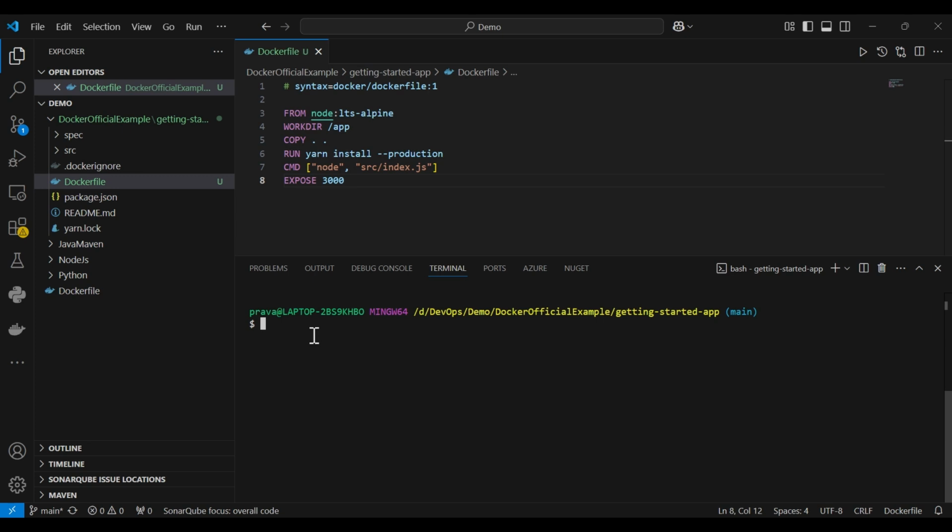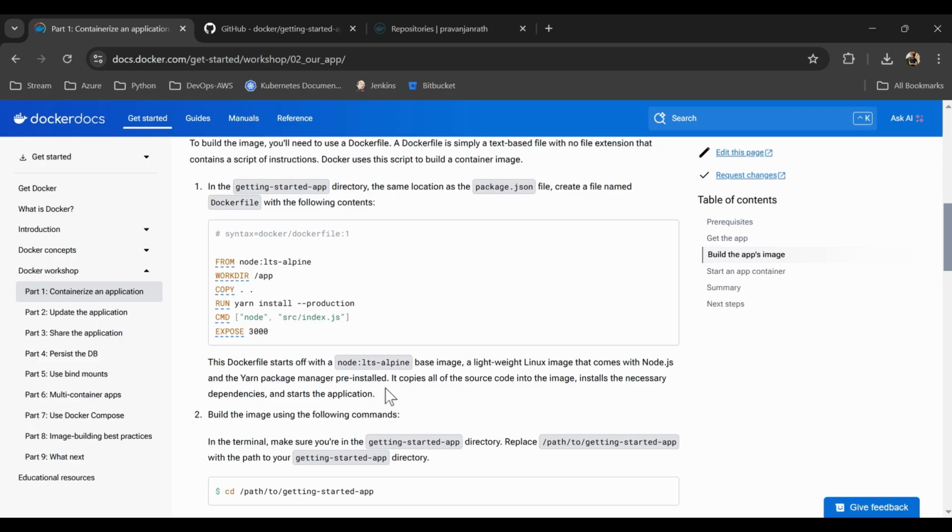Setting up locally means we will try to run it locally on Docker. We're not running on the local system here. We're just running locally on Docker. Okay, so the same steps. I'll be just following this example here.